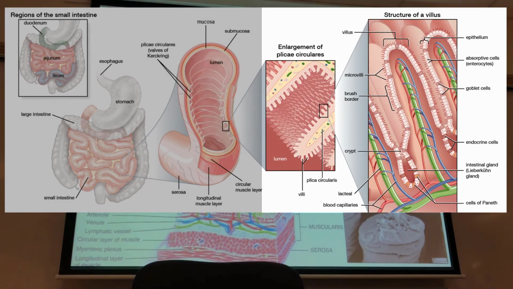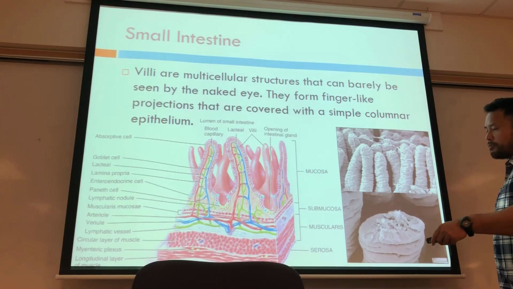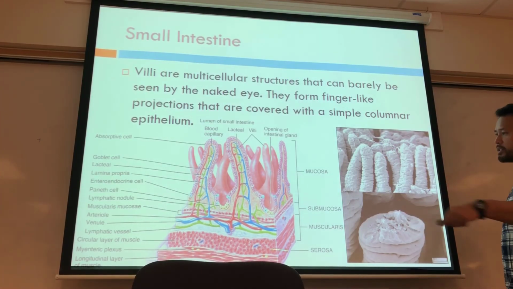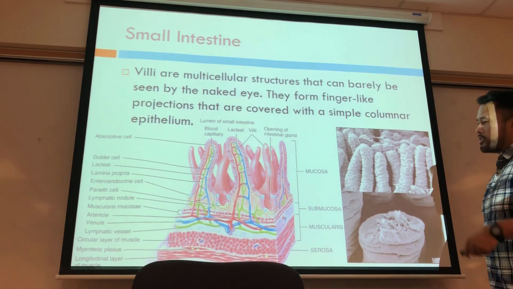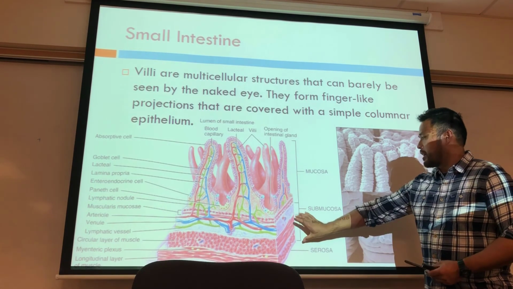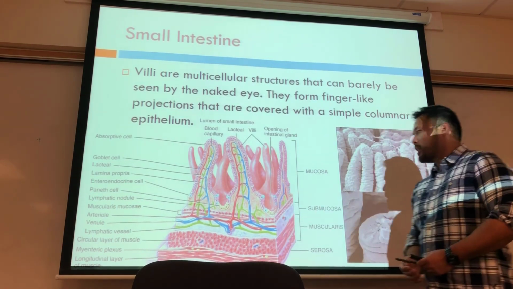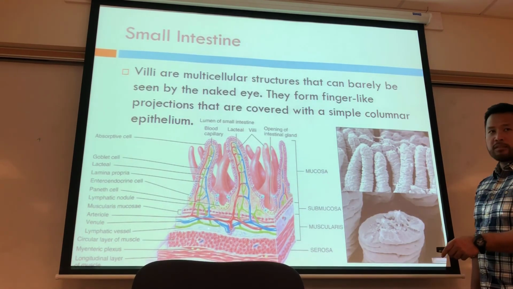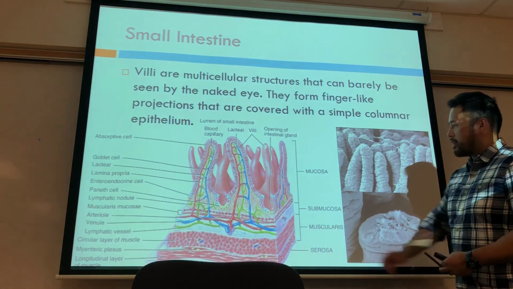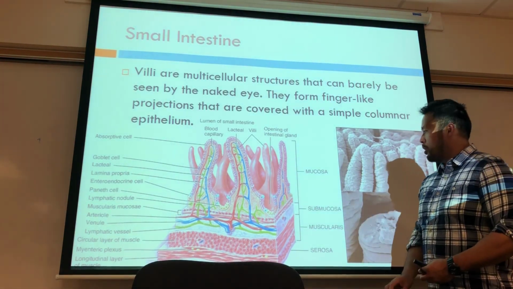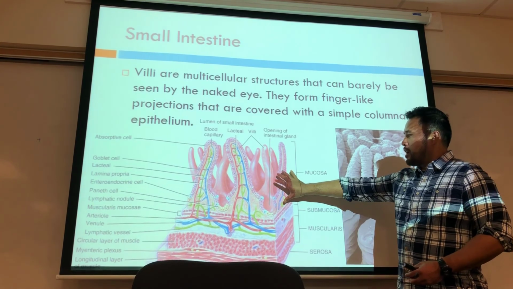Now let's zoom in and take a look at a tissue layer where, once again, you can see the longitudinal layer. That's all responsible for the longitudinal layer of the muscularis. For the purposes of creating segmentations, we got our muscularis layer, we got our submucosal layer that'll provide the arterioles and the venules. The other thing you'll see are the lymphatic vessels that are also present, and also all the connective tissue that will hold the epithelial cells on top.